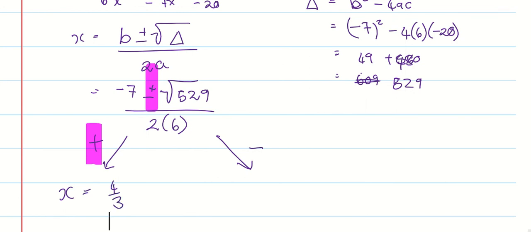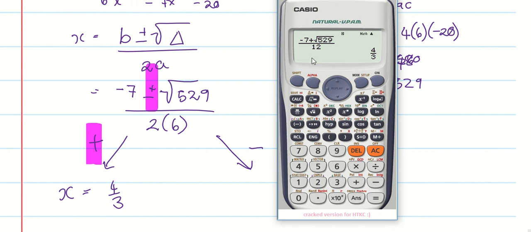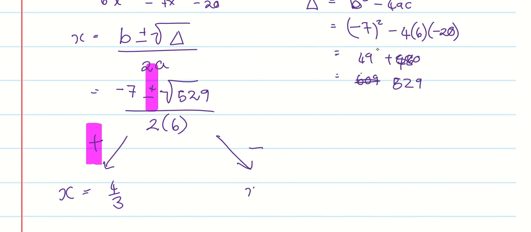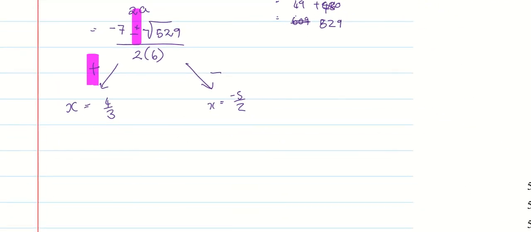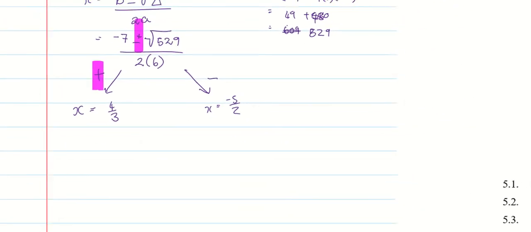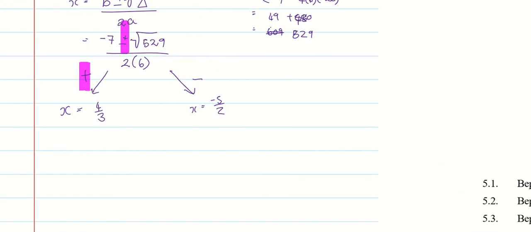And then at the second step, I can just go to my formula once again and change that sign right there to a negative or a minus, and then I get negative 5 over 2. So that means x is equal to negative 5 over 2. And if you factorize the other way, you would have gotten the same answers. I'm quickly going to show you how to factorize the other way. So that's how you use delta and determine the answers.